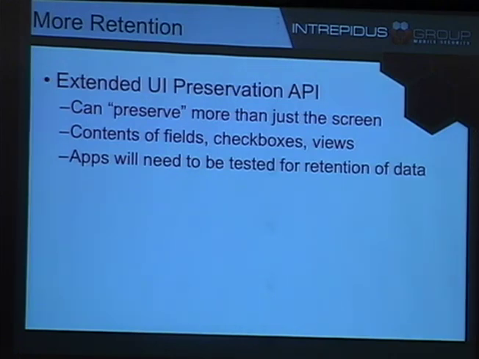iOS 6 added some additional features that take that screenshot saving to a new level. You can actually save off parts of the UI as UI. It's not just images of fields, but the actual field objects stored off, serialized or pickled or whatever term you want to use, saved onto the disk so that it can come back up more smoothly and pick up where you left off. You can preserve a lot of things, contents of fields and so on. The bottom line is you need to be careful when you're doing this to make sure you're not saving off data that's sensitive, that shouldn't be available on the device.